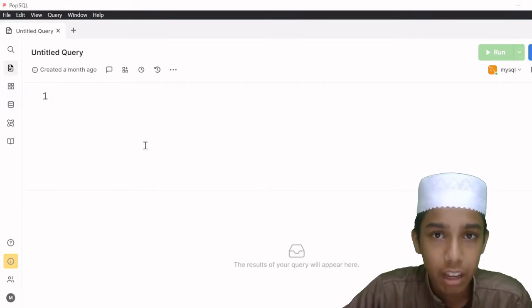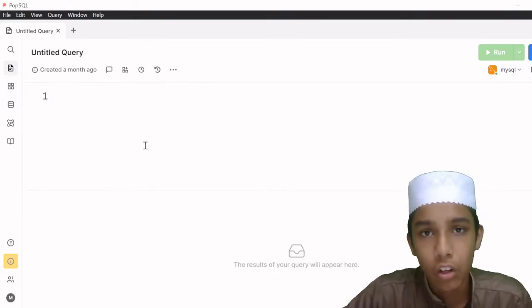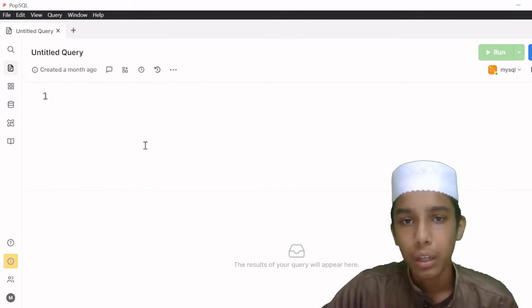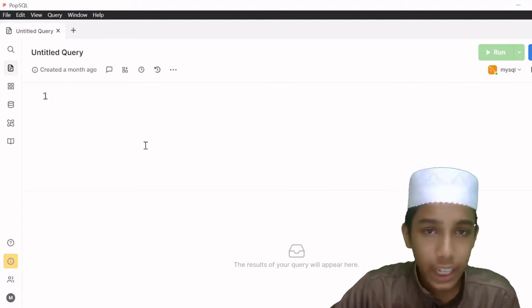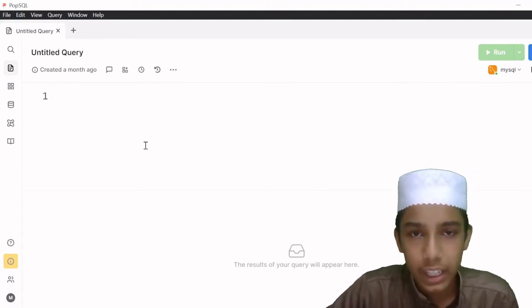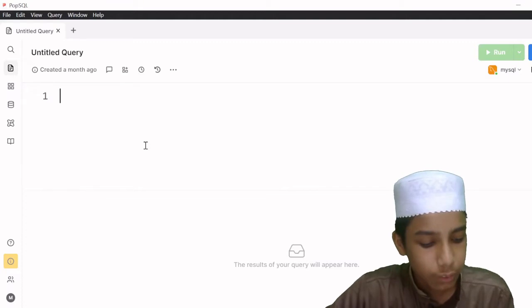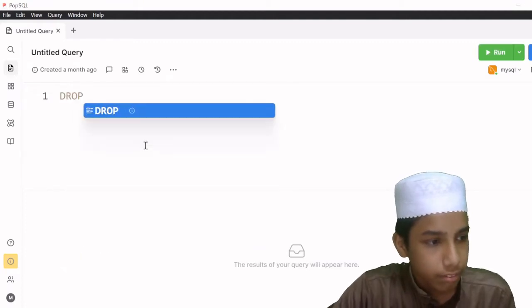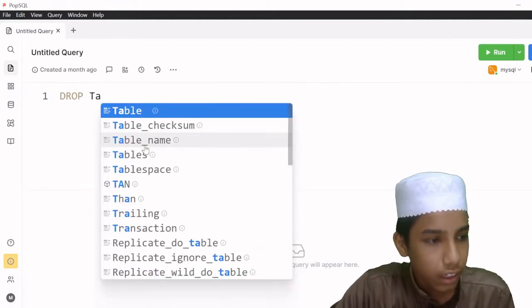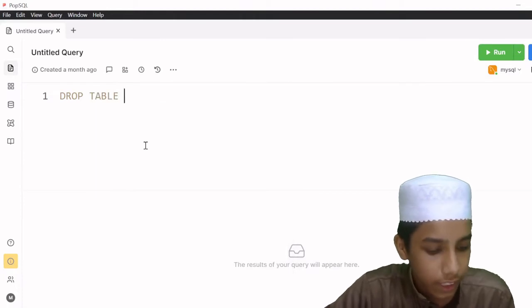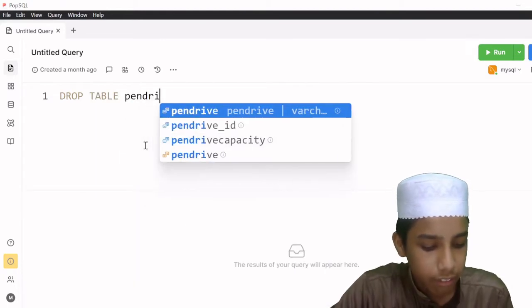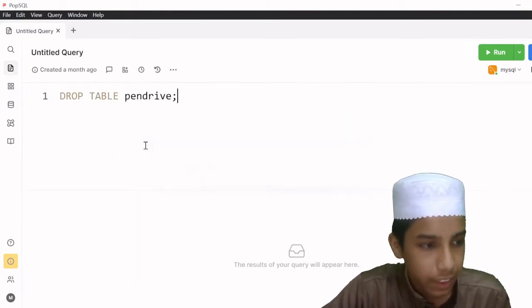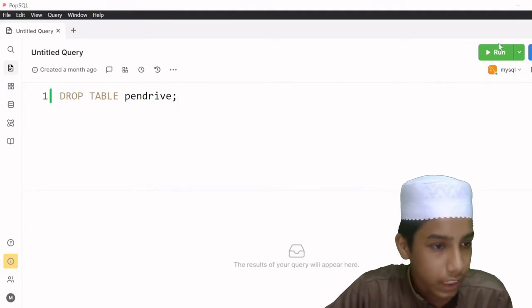In that we made a lot of changes and modified the code, but now I have cleared all of the things, though I didn't delete the table. So I am going to use drop table. I will give drop table pen drive, and then I will run this program.